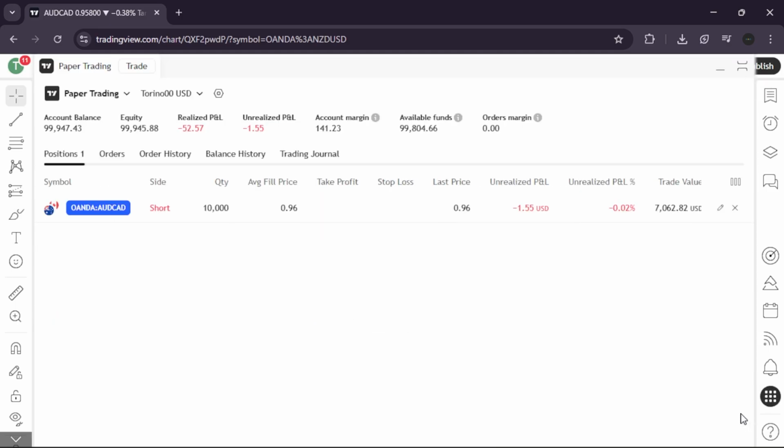You will see several key tabs: Account balance, your current cash on hand; Equity, your balance plus or minus the value of your open trades; Profit and loss, P&L, a live ticker showing exactly how much you are up or down in real time. Because this is a direct API connection, any trade you close on your phone app will instantly update here, and vice versa.